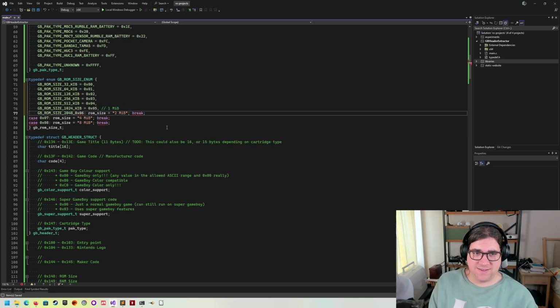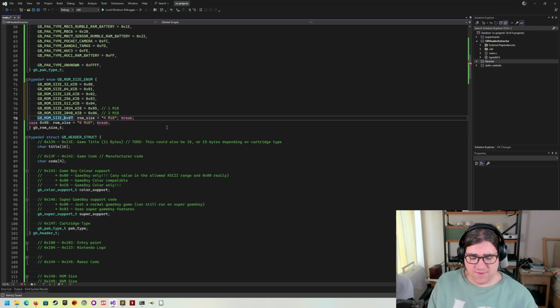Yep. 2 meg. Then we have 4096 kib, which is 4 mib.